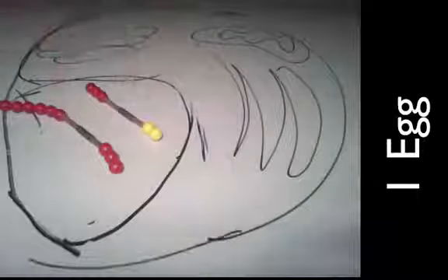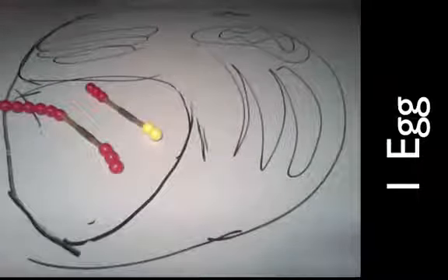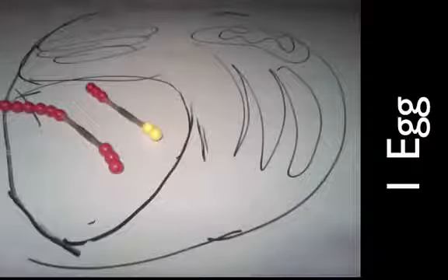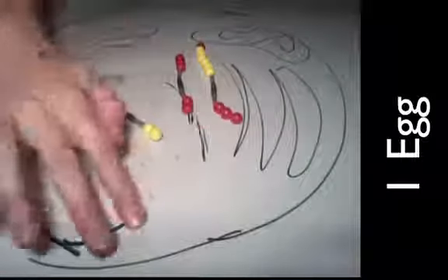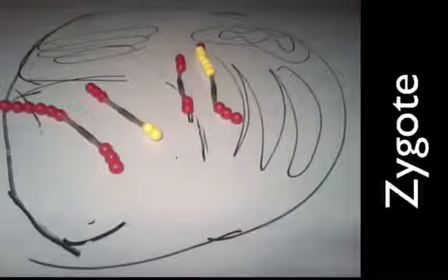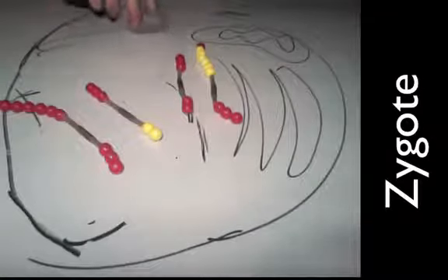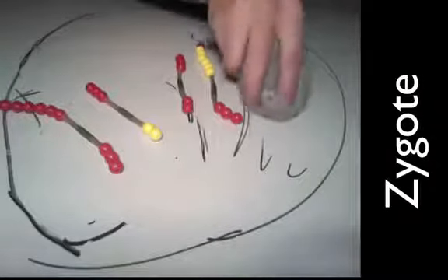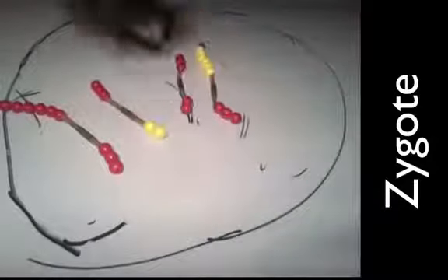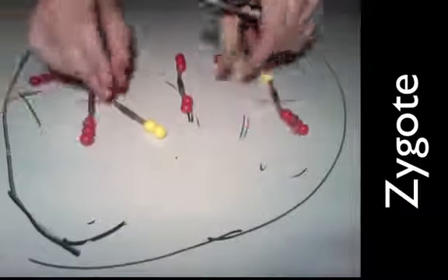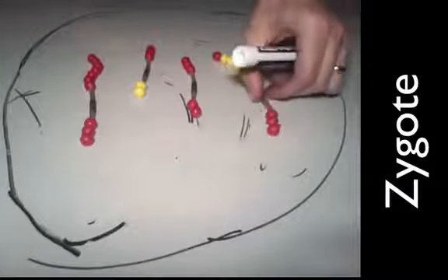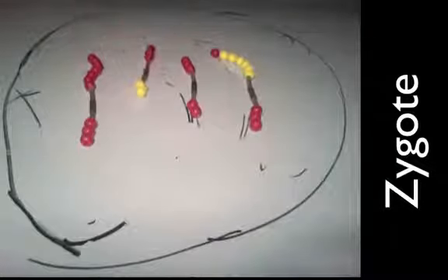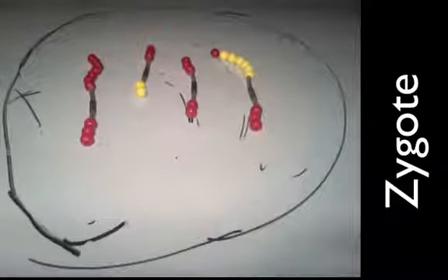Okay, what happens next in the circle of life? In the circle of life, the next thing that happens, let's imagine this doesn't come from the same egg. This sperm is going to fertilize this egg. And so this is going to make a brand new 2n equals 4 fertilized egg called a zygote. And so what happens next? Well, now we've got chromosome 1 that we got from dad, chromosome 1 that we got from mom, chromosome 2 that we got from dad, chromosome 2 that we got from mom. And so we have a brand new egg.